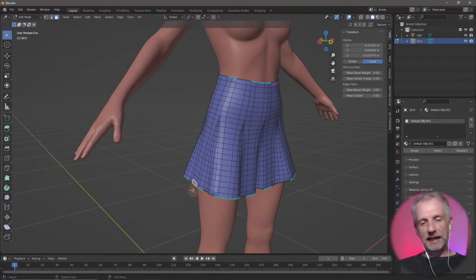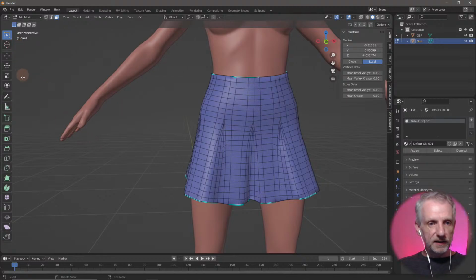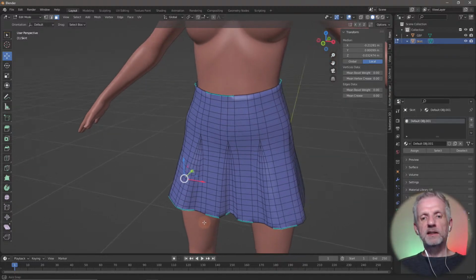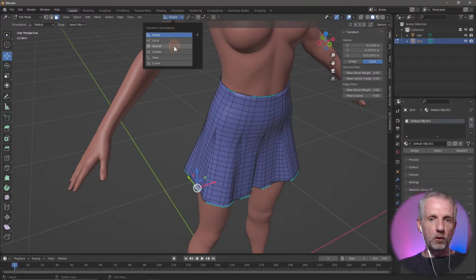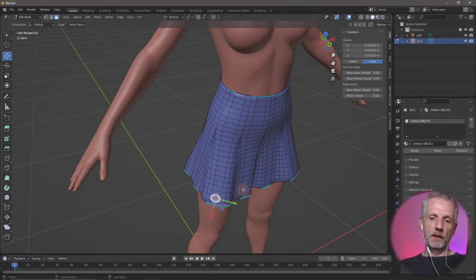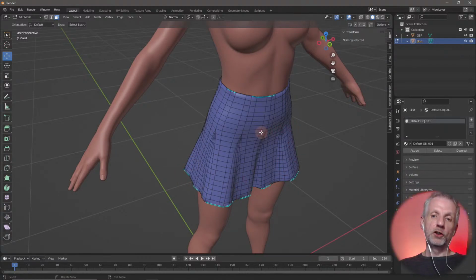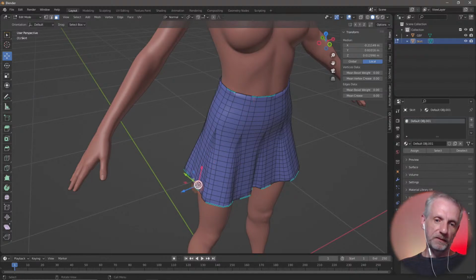So once again you select this here, and if you want to use these tools here, let's go to move. Oh yeah, this is another important thing. Like we discussed before, no matter what I select right now, the manipulator is always going to appear the same way. If you wanted to have that showing the way the normals are facing, change it up here where it says global, change that to either local or normal, and then that'll change the appearance of your manipulator. And now it changes wherever I point it, so quite nice.